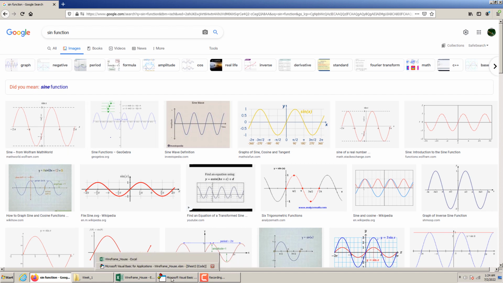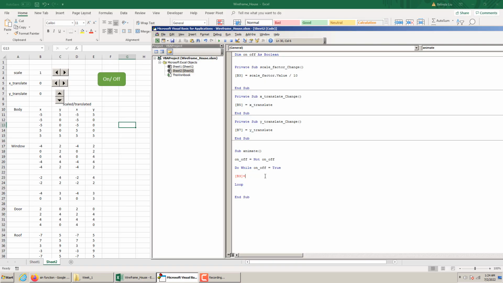Okay, so let's go back, and B3 is equal to, let's say, sine of I, and I'm going to implicitly define a variable I, an increment, so I is equal to I plus 1. It's dark here, I cannot see the keyboard.